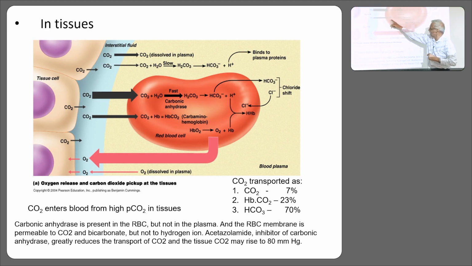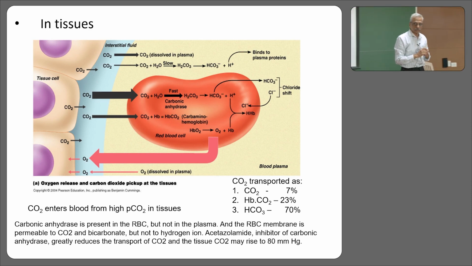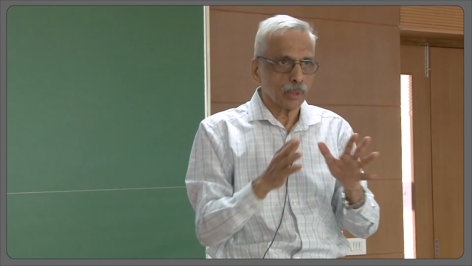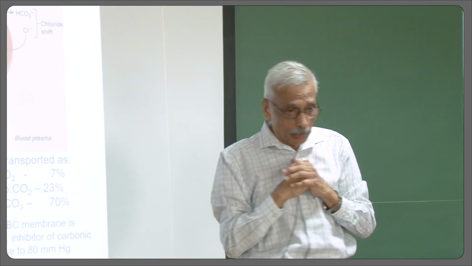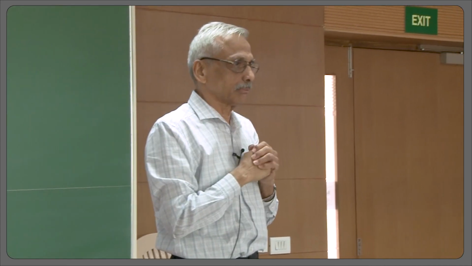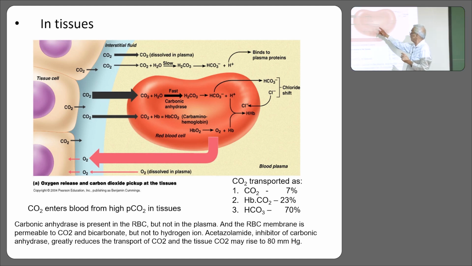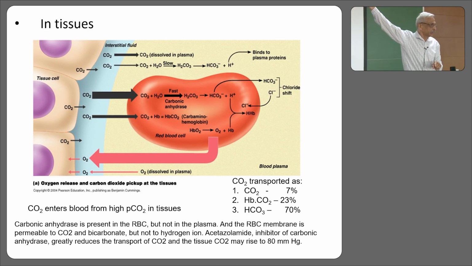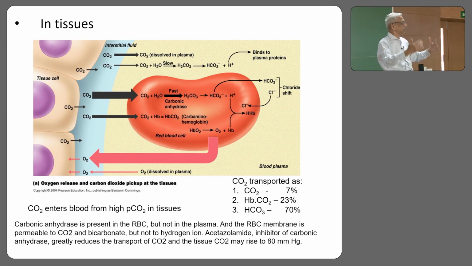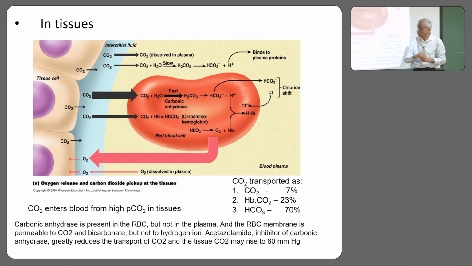Some of the carbon dioxide directly combines with hemoglobin. Carbon dioxide has different routes. Does hemoglobin have affinity for carbon dioxide? Yes, it does. Can it combine? It does. And as a result of that, you have a compound which is called carbaminohemoglobin. So, where are you getting the formation of carbaminohemoglobin? You are going to get it in the tissues. This carbon dioxide will come into the RBC. In the RBC, the hemoglobin will combine with it, called carbaminohemoglobin. Are you okay so far?